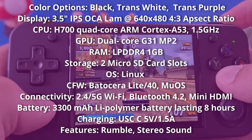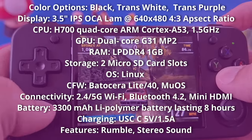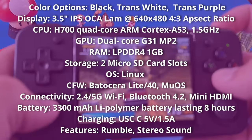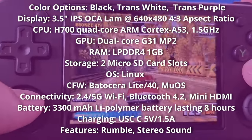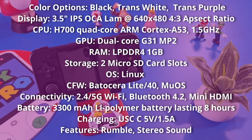Connectivity wise, we have Wi-Fi, Bluetooth, and HDMI out. For our battery, we have a 3300 milliamp hour battery rated for 8 hours. And to charge that battery, we do have USB-C. And then some other notable features. This thing does have a rumble motor, so we do have vibration, and we do have stereo sound.